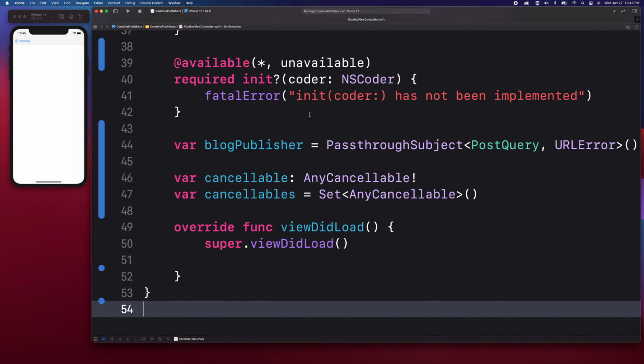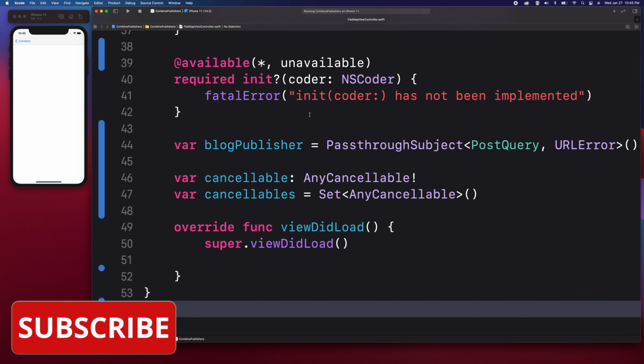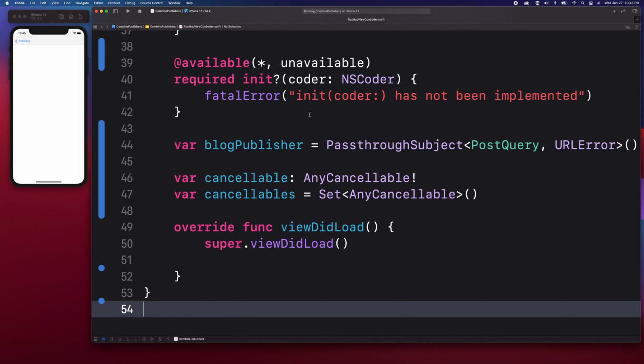The best way to learn a new concept is through an example. So we're going to create an application where we will fetch some blog posts from a remote server, and then we will convert the data into a post object. What we will do first is create a post query, and then we will use flatMap to transform that query into a data task publisher, and then at a later time use that publisher to fetch the data and transform that data to the post object.